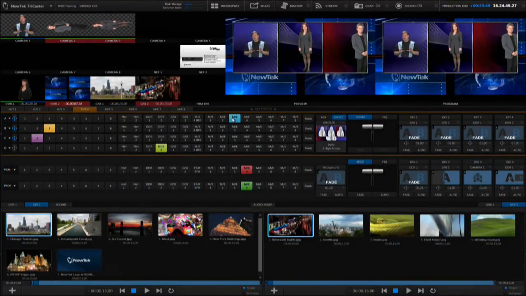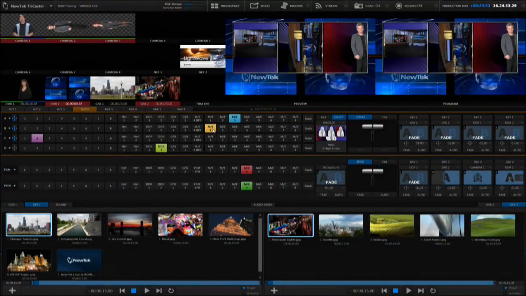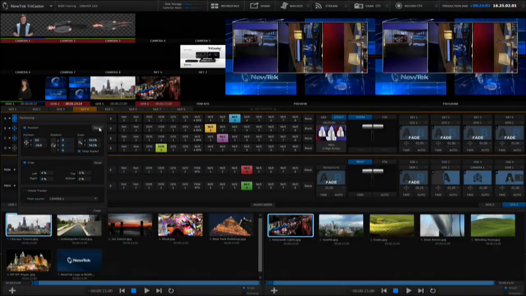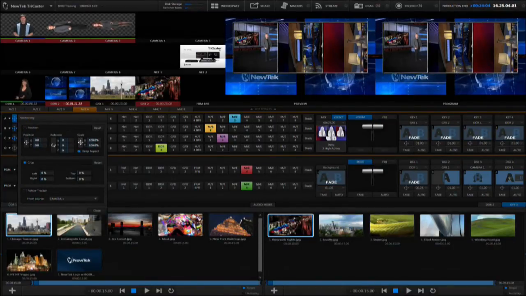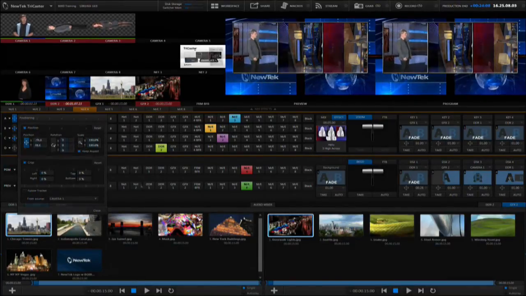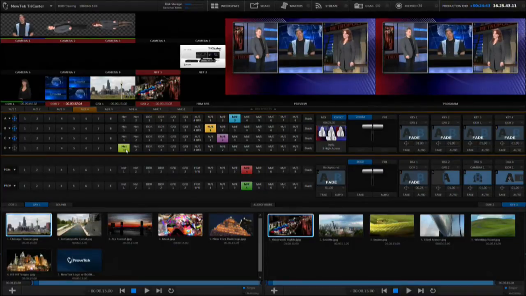Layer A is ME3, Layer B is ME1, and Layer C is ME2. Then use the positioners on these layers to zoom in on the talent. If you set Layer D to an unused network input, it will show the default still image background. To replace this, choose any input as Layer D for the background.